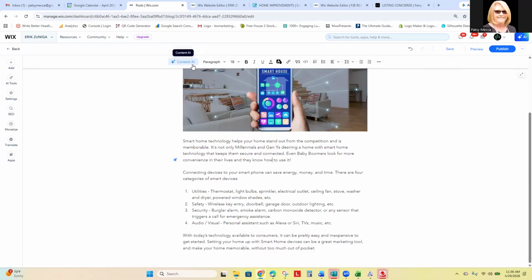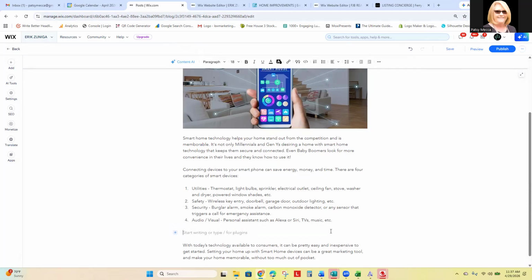You get the idea. So we're just going to wordsmith this so we make it more ours and it can't be detected as AI or already existing text. So I'm just going to put in another paragraph right here.